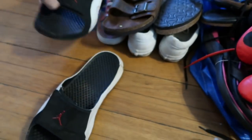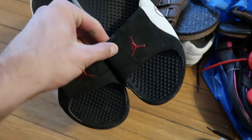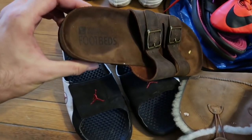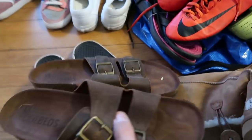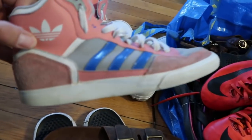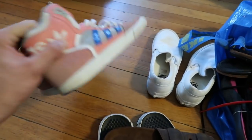When I found these Jordan sandals, I was a bit hesitant based off of condition. Said they're like a 300% sell-through rate, so I'm not 100% sure what they'll go for. Probably around 20, 25 plus ship. A pair of these footbeds from White Mountain. Not a great brand to look out for, but these are like new condition. Again, worth about 25 or so. A pair of these Adidas high tops. They're a bit scuffed up, in rougher overall condition, but they should still fetch around $30 plus shipping.